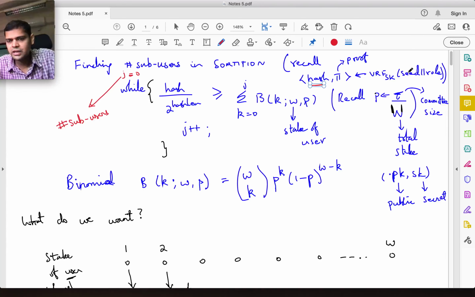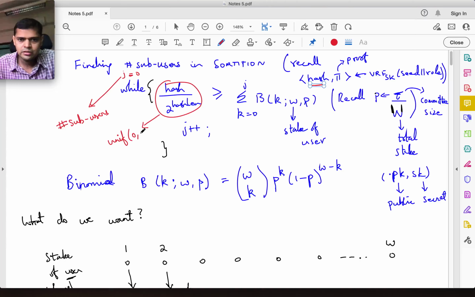Assuming the seed is random enough, this hash is going to be something like a uniform random variable between 0 and 2 to the power of hash len minus 1. Okay, so this ratio is really a uniform random variable between 0 and 1.